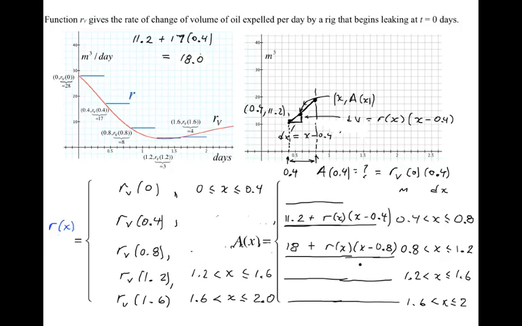So when you're with the R of X and then the 0.4, it's of that rate. Yeah, so it's the same thing. So we had 11.2 at the beginning of the second one, right? So that's like y initial plus the change in y from the whole second one, which would be m times dx. M would be R sub b of 0.4, which was about 17. Dx would be 0.4. So that's just initial plus the change, which gives you the final, 18.